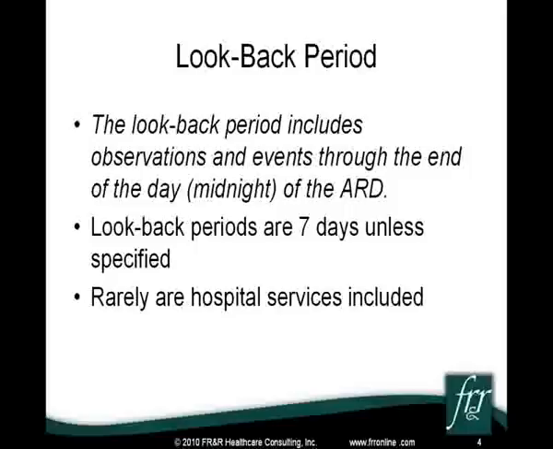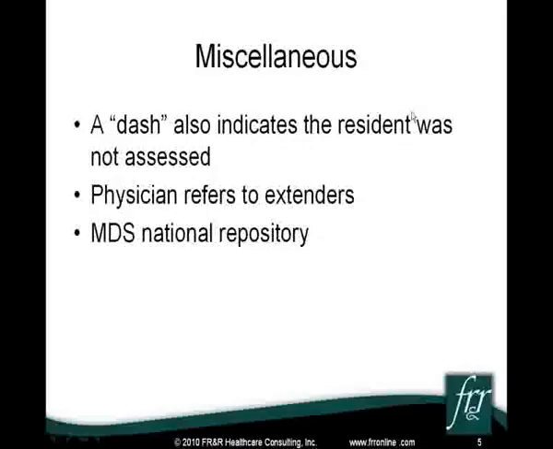One of the major changes that impacts the Medicare reimbursement is that very rarely will the services that a resident receives in a hospital be included on MDS 3.0. What that means is that it will not have a place in the reimbursement system for Medicare. We all know that a dash means not applicable, but now it could also mean that the resident was not assessed. So that dash has a new meaning.